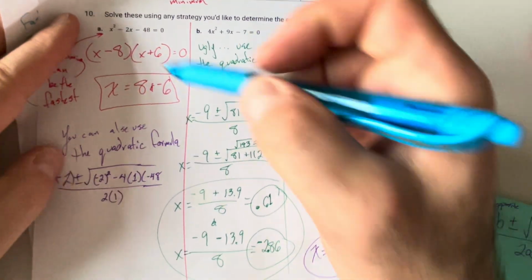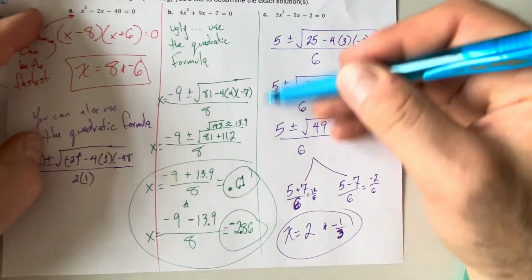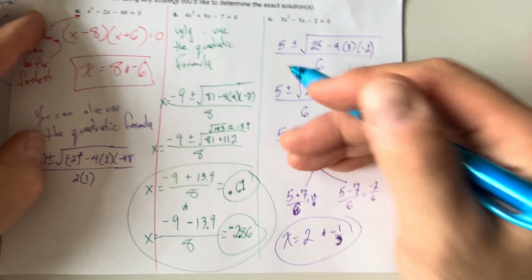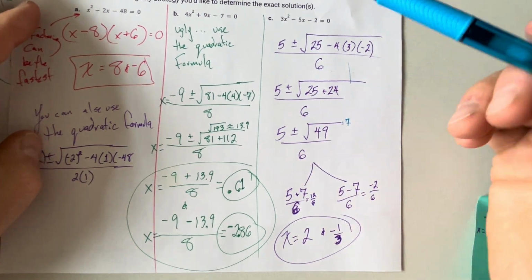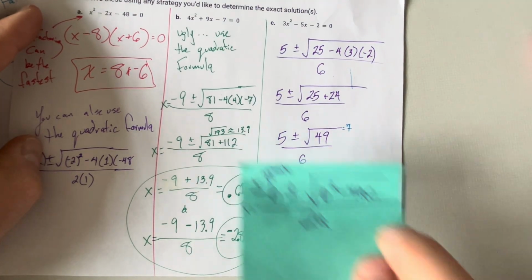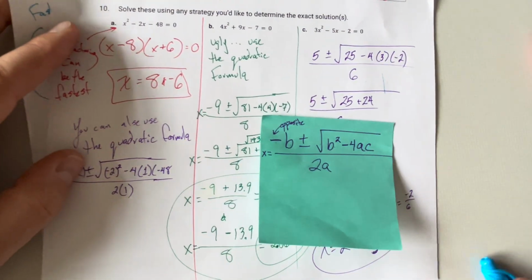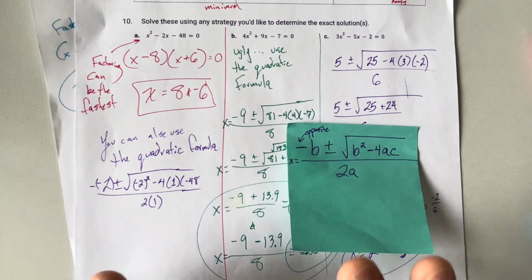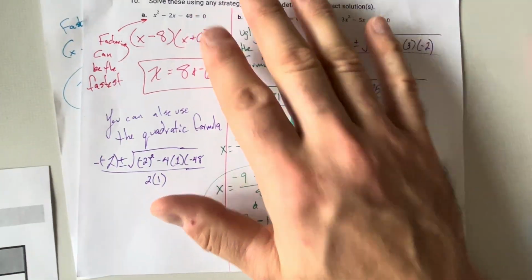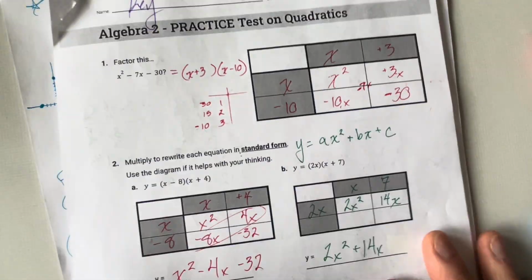Now remember, there'll be one more problem where I give you the quadratic formula all solved out. It's a student's work, but the student made a mistake. And so you have to carefully look at what they did with the numbers and see if they made a mistake using the quadratic formula. Okay, that's 2 15-minute videos going over the front side and the back side of this whole packet of this test.